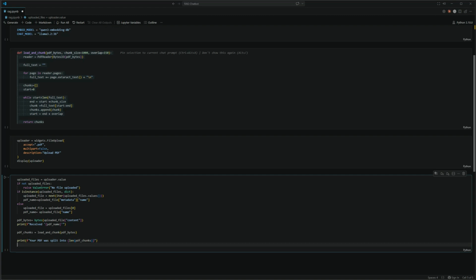So this is gonna give the size of the chunk, and then we're gonna print the preview, PDF chunks of the 0 at the length of 300 characters, right?